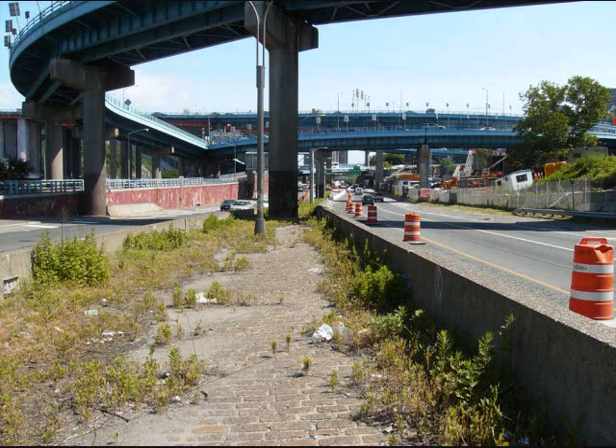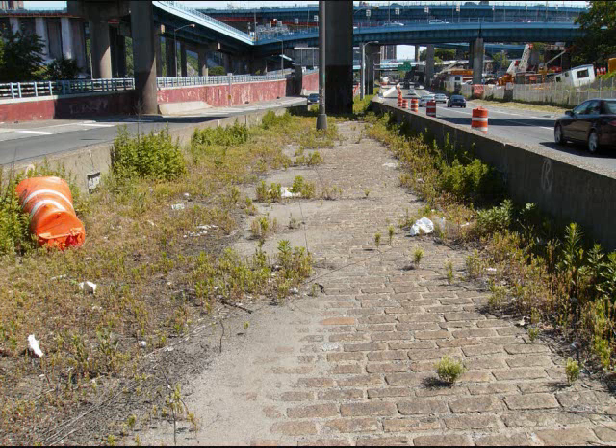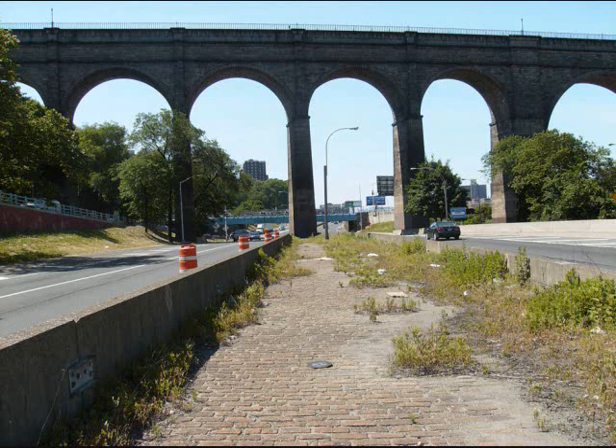I'm in the middle now of the Major Deegan, and note the old divider has the original cobblestones in there. Back in the day, there was a steel guardrail here, not the concrete one you're looking at on either side now, so it was really photogenic back in its day.